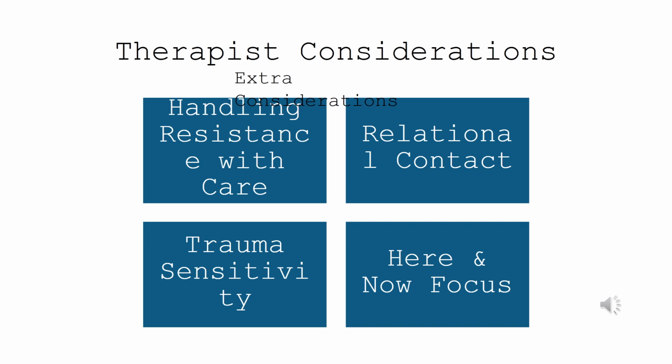The other thing the therapist should keep in mind is what we call relational contact, because you as a therapist must foster what we call an I-thou connection, something that we talked about earlier in the presentation, which is being real, not performative, not being overly clinical. The other category that needs to be looked at is trauma sensitivity.